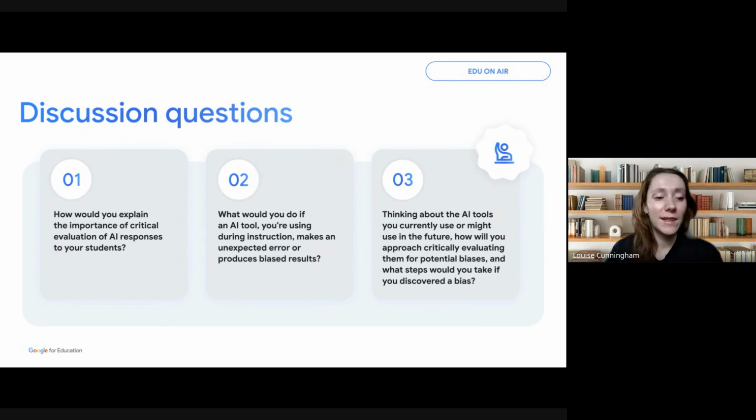And then I'm going to hand back over to Steve, who is going to show you how you can use Gemini as a research assistant.